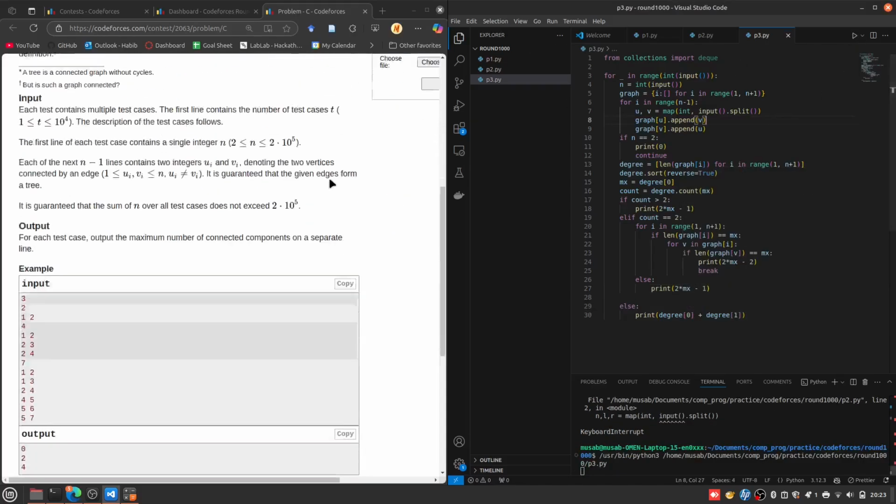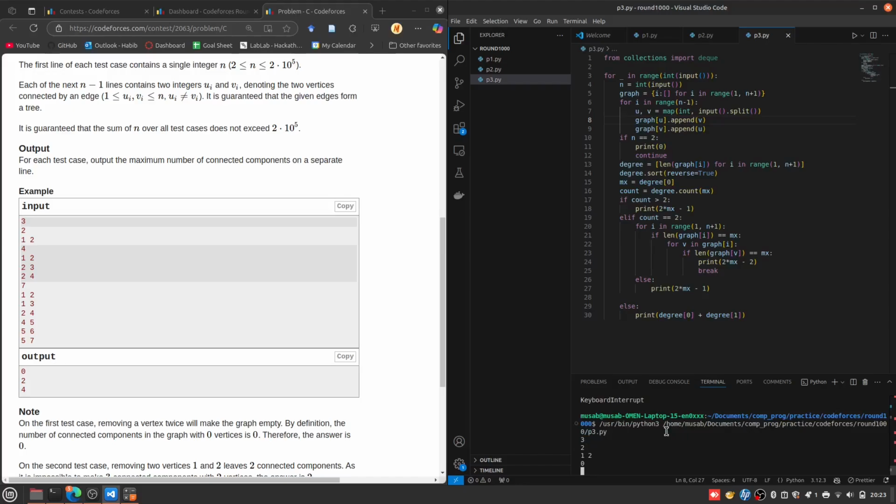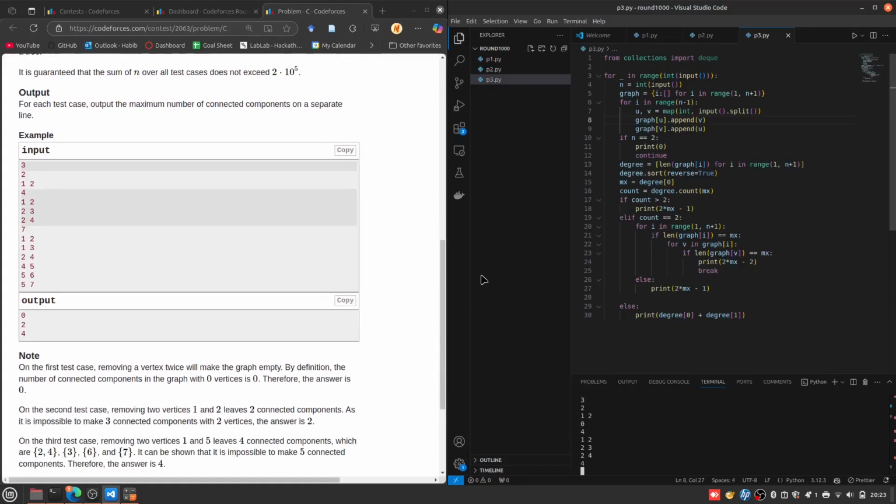Hopefully that will work. 3, 2, 1, 2 gives me 0, 4, 1, 2, 2, 3, 2, 4 gives me 4, which it shouldn't. 1, 2, 2, 3, 3, 2, 4. So there is a node which has a degree of 3.